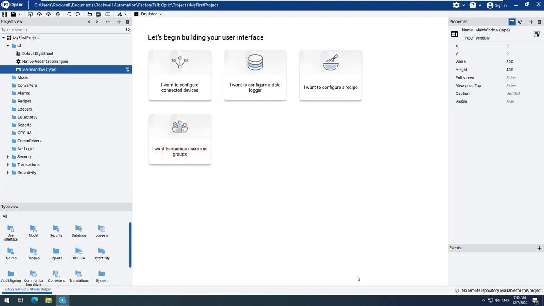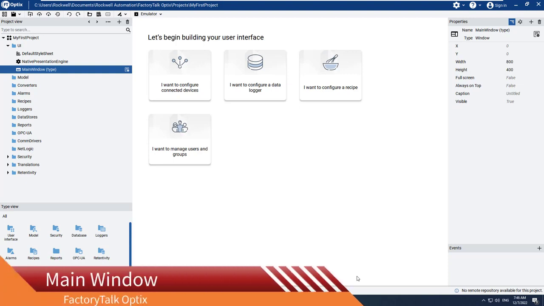This video will show how FactoryTalk Optix provides a responsive design. For this video, we will use a simple project similar to the ones used in other Getting Started videos. In addition to showing the responsive design capability, this video will use some basic concepts of FactoryTalk Optix, such as containers and navigation, that were introduced in a previous video.